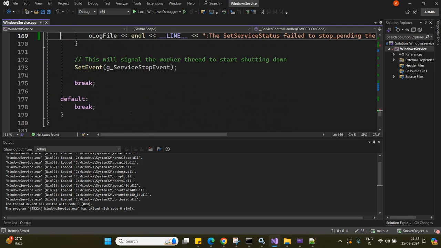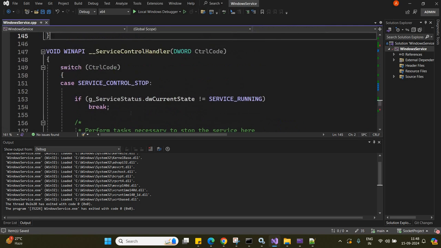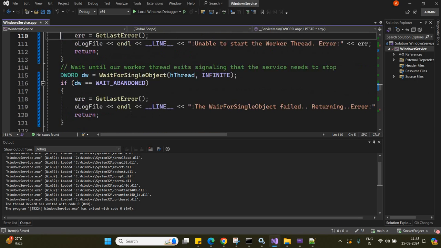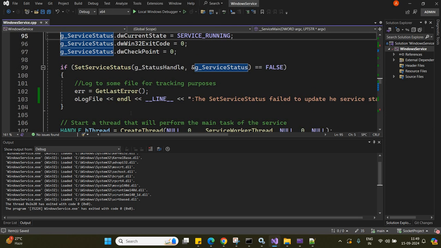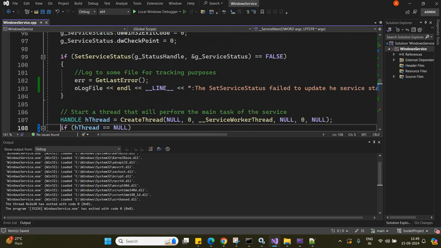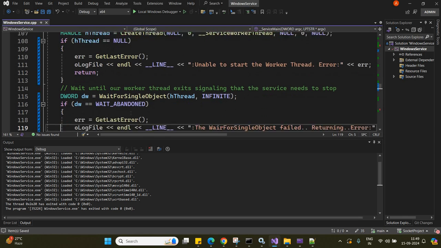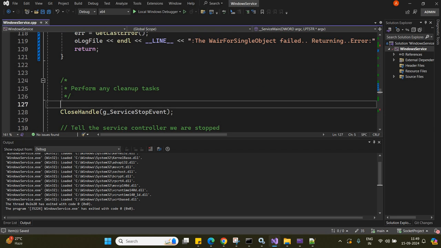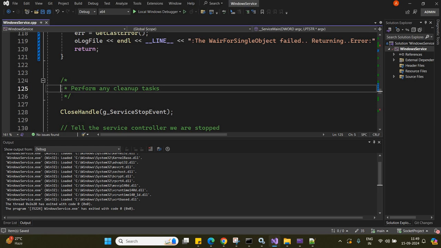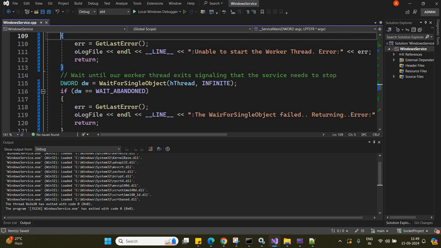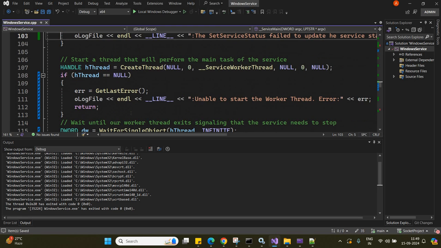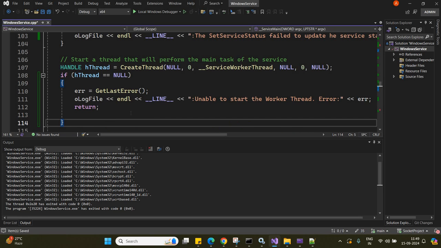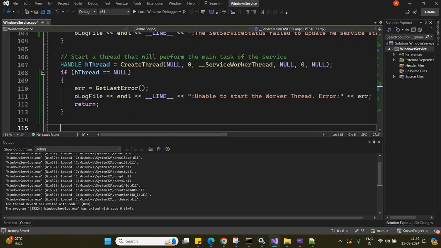Okay, so the actual work, when your service is running, must be happening here. You are creating a thread here. After creating a thread which will be waiting, you need to do your task here. Wait for single object, this will not be from here. Basically, after creating the thread, after starting the thread, and before you start waiting on your thread, you need to do your task, just remember this.